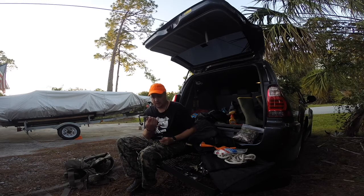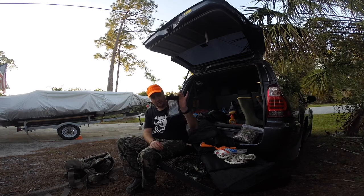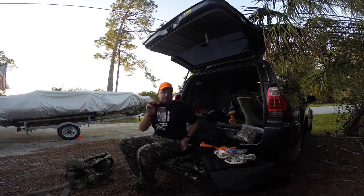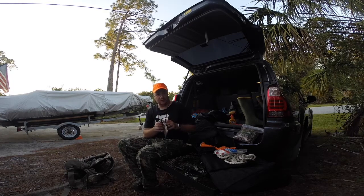I like this little power belt bullet holder for my charges for muzzle loading. This makes it really easy to load my gun in the field. And then the other thing I don't leave without is a phone case. So a waterproof phone case, you know, too many times you're caught in the rain and you're worried about your phone getting wet. So I always take this thing with me when I go in the field, and it's a lifesaver.